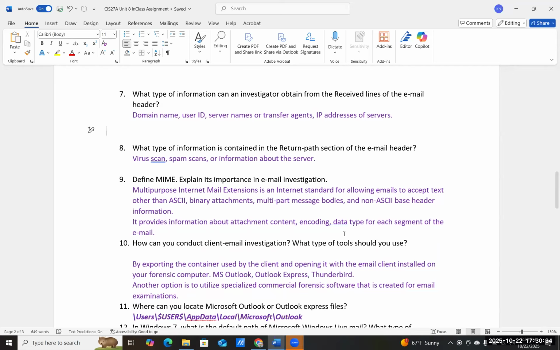Okay, so how do I go about conducting an email investigation for a user, right? Or of a user? What kind of tools do I need? So first, you need to pull the content of the email client into your system.